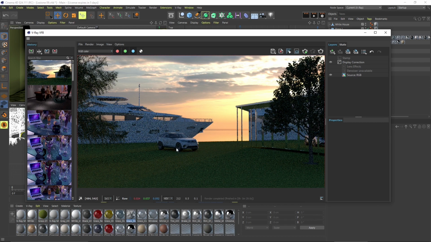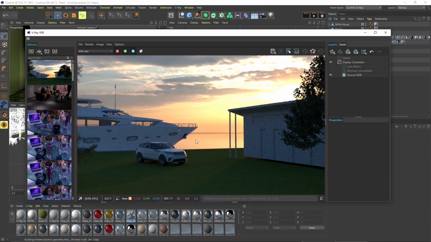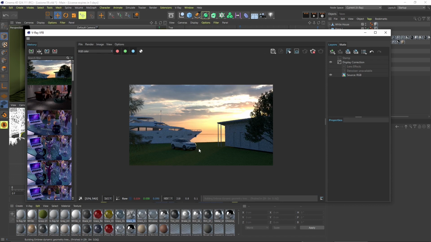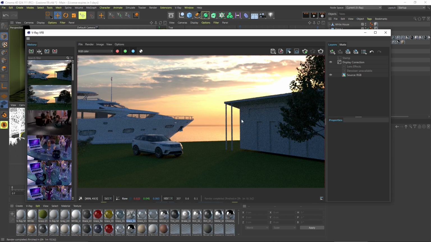Now again, this is a previous scene that we used in another video. I will just add some more elements here. I'm gonna show you how also you can create displacement and other effects, opacity. So we will see something that is going to either increase the realism and the quality, but also the heaviness of your render, or on the other way, you can, with some effects, optimize your scene, so make it faster to render and always good looking.